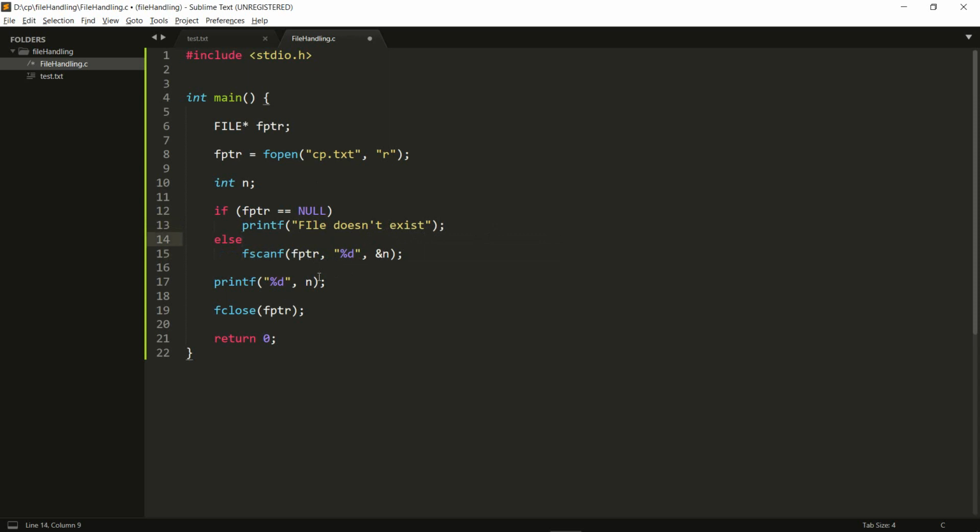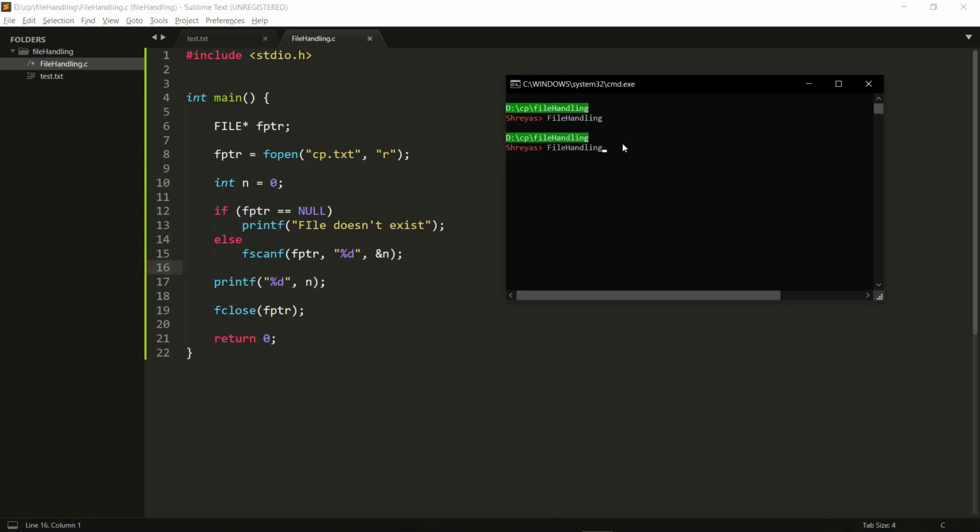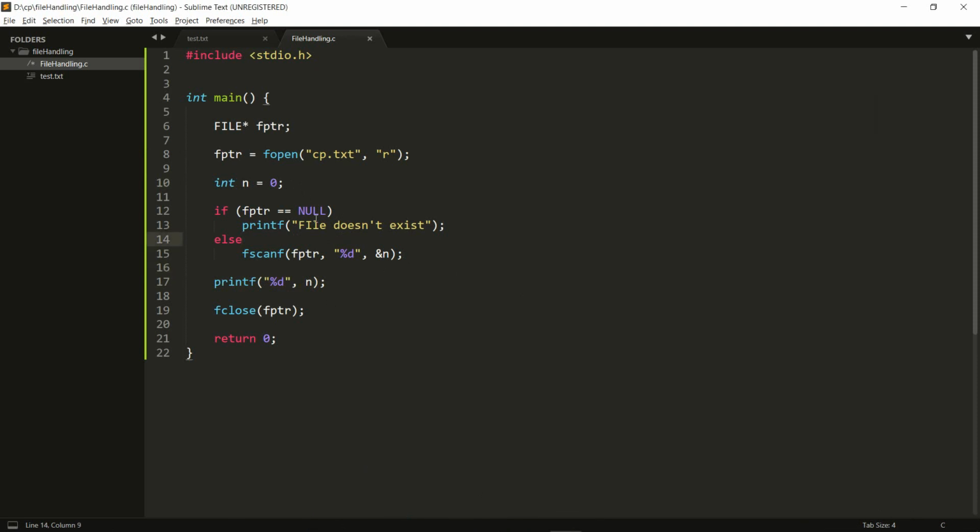So only if the file exists does it try to read from the file. And let's just give some default value to n for this printf to work. So let's go back here and try out this program. As you can see, it says file doesn't exist, and then it gives me a 0 right here. So that's how I can check if I've successfully opened a file or not for reading.